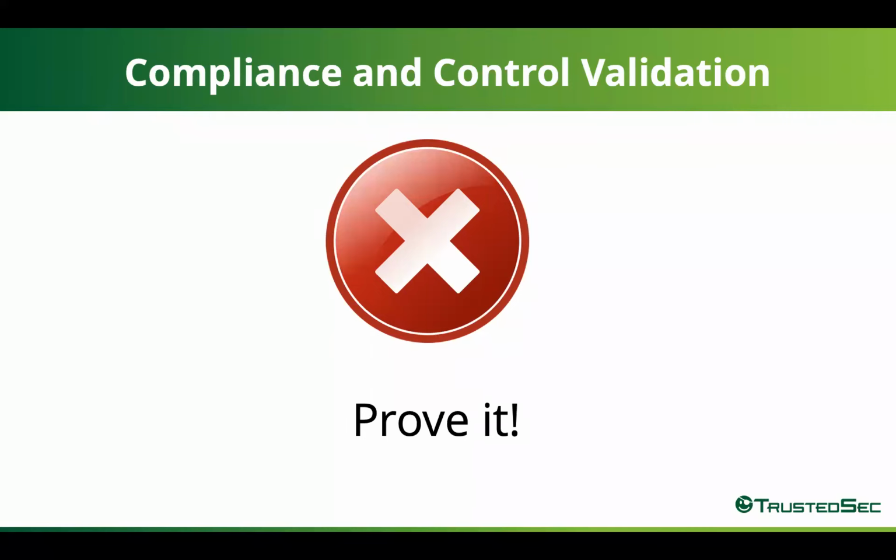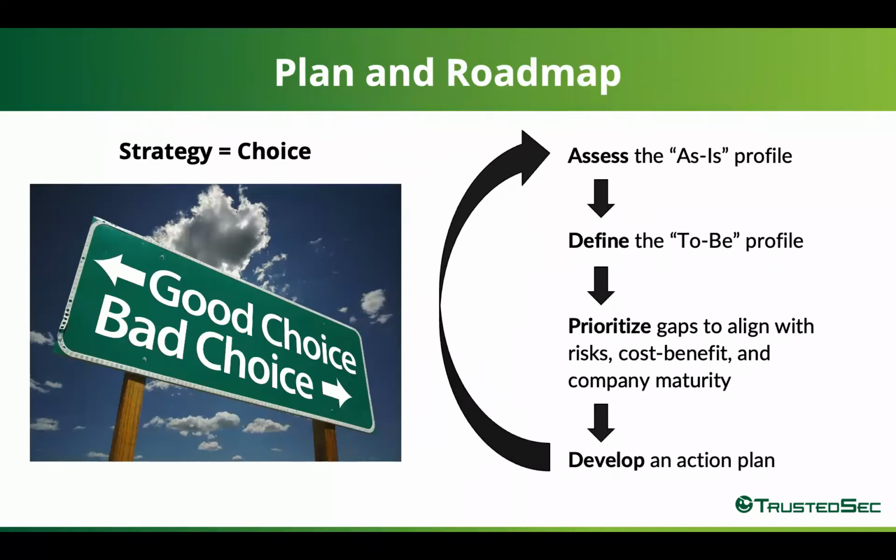We obviously saw this a lot with PCI, but now it has really expanded into some of the other standards and regulations. And I think one thing that's important when you're looking at control validation and how we're documenting that type of assessment is that when organizations are using these assessments to satisfy third-party requirements or insurance requirements or whatever that is, they really are looking for the evidence. The assessment field has really changed in that way. And for us, even if a report may have a fairly short executive summary, the appendix is always going to have all the evidence that was gathered, what was looked at, and when, from more of an audit type perspective.